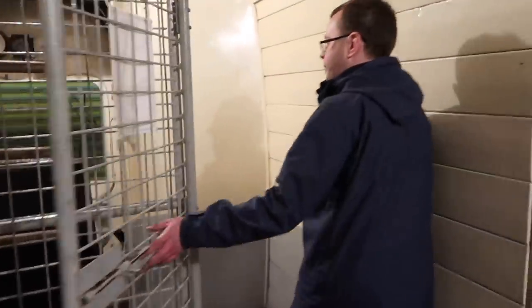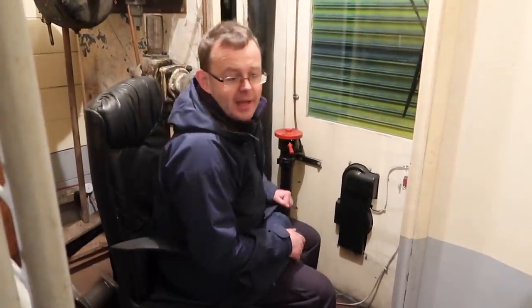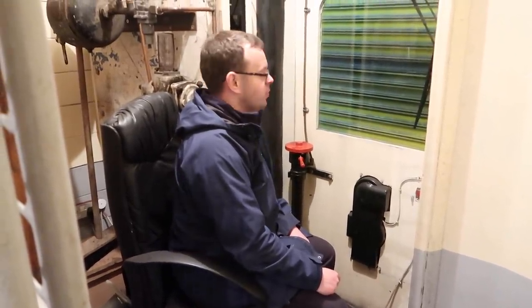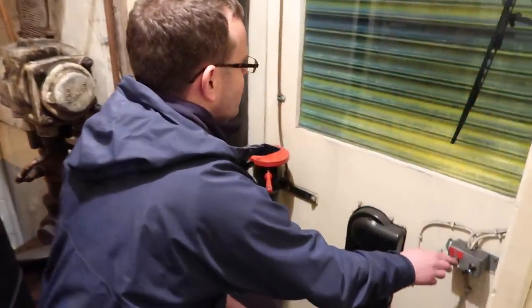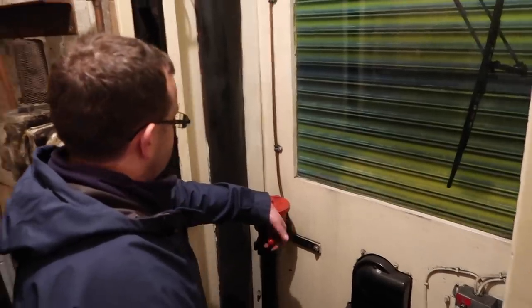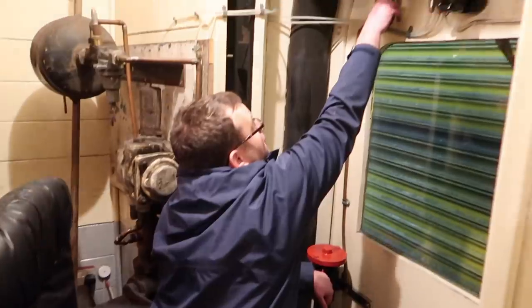This is quite a unique carriage - it's got a bit of a driving bit, a guard's bit where it can guide the train from this seat. It's got a brake there, it's got a horn. It's for when the train is reversing. We have an electric tail light, an electric headlight, a horn, a vacuum brake setter and a vacuum gauge. So you can sit there, watch out, and apply the brakes if necessary.